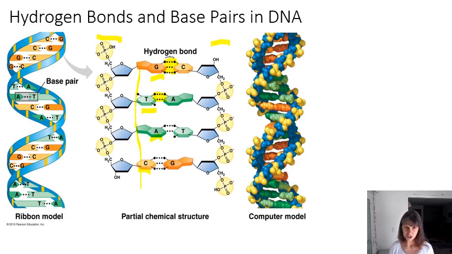Remember, DNA has 4 nitrogenous bases. Adenine and thymine are often stated together because they will only bond with each other, whether thymine is on one side and adenine on the other, or vice versa. Here we have adenine on this side and thymine on this side. It doesn't matter. And cytosine and guanine will always bond together because they are complementary nitrogenous base pairs. Again, it doesn't matter which side it's on, but guanine and cytosine will always bond together. Understand that these nitrogenous base pairs will occur in different sequences, but their complementary bases must match.